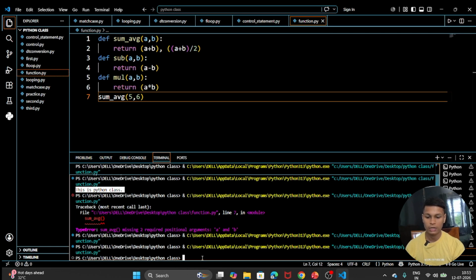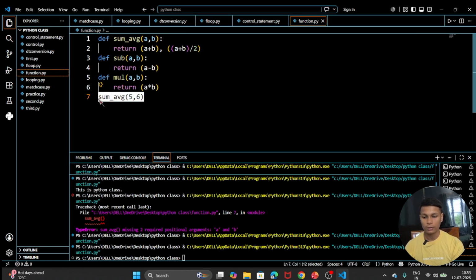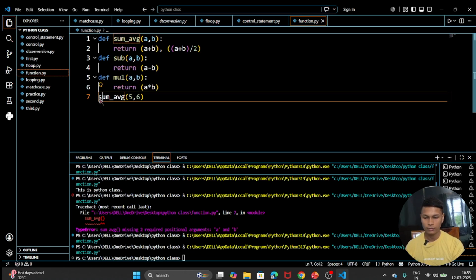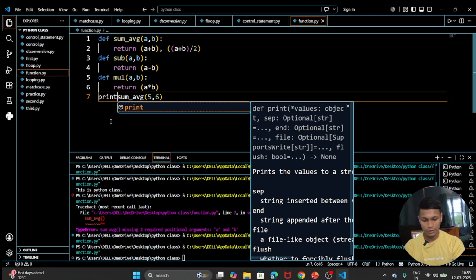So here you can see that nothing will be there, and you are not getting an error. Why is all this there? Because the function was called and performed, okay, but why was it not visible? Because we are not writing print here. So let's write print, okay.